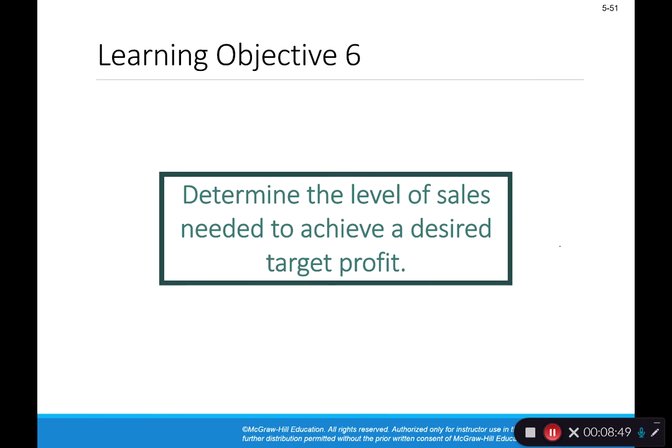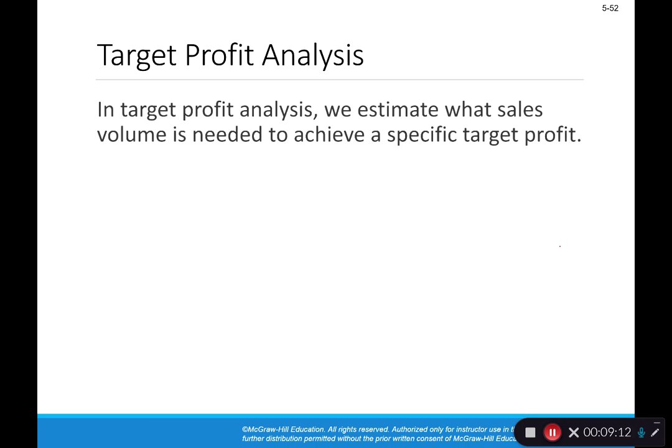Now, we don't always want to break even. That shouldn't be our long-term goal. Like, oh, I want to go into business and make nothing. I don't think anybody's going on Shark Tank and telling the sharks that their big goal is to make zero. Obviously, we want to eventually be able to jump over that hurdle of break even and make some money. Good news is we can use the formulas we just learned to figure out how many units or what level of sales are needed in order to achieve a particular profit.